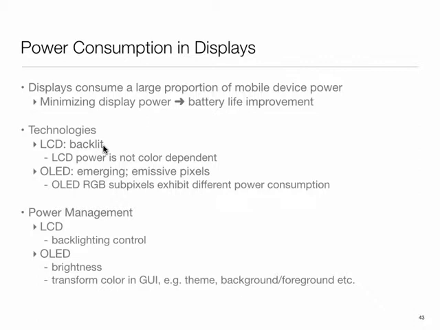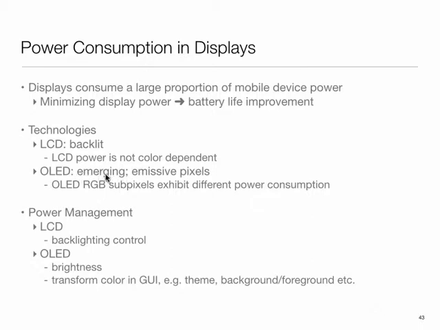When you are seeing white color, the pixel is fully on. When you are seeing, let's say, the red color, one of the subpixels is on. There are 3 subpixels, RGB. One of them is on, the remaining 2 are off. And when you're seeing black, all 3 are blocked. So the key point here is LCD power is not color dependent. It is brightness dependent, because I can change the brightness of the backlight, or I could change the optical transmittivity of the LCD pixels themselves.